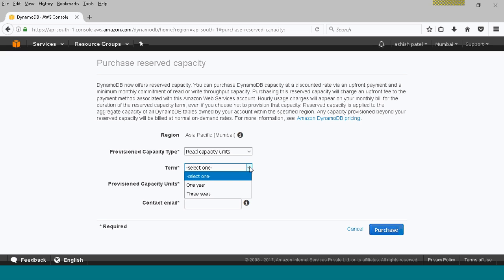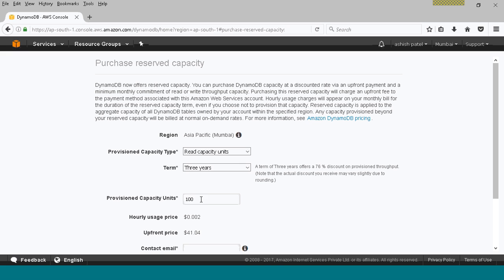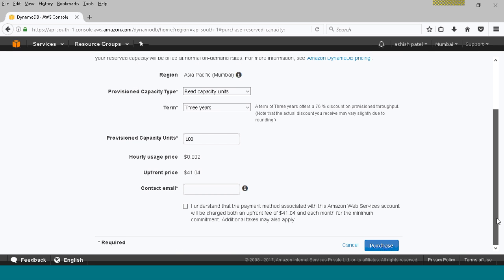These all have different costs, and depending on the contract you'll be having, you will be able to save that particular cost. You can see that for 3 years the hourly price would be different. Let's say for 1 year we'll check, so the hourly price is changed and the upfront price is also changing. Let's see how much the price is coming for 3 years. So you can see that in this way we'll be able to save the cost.